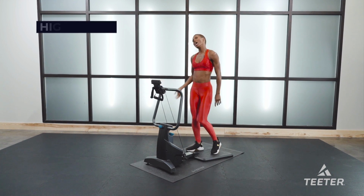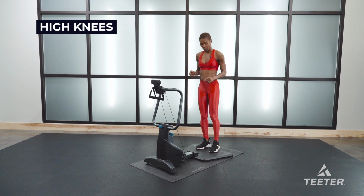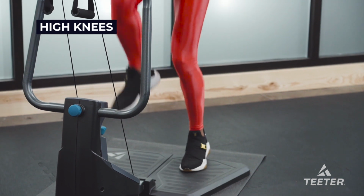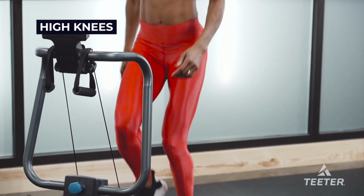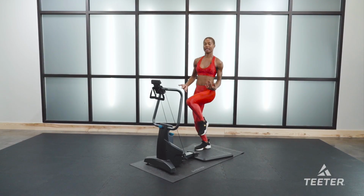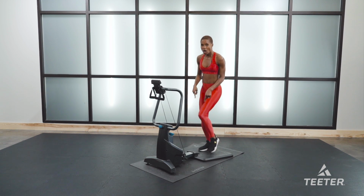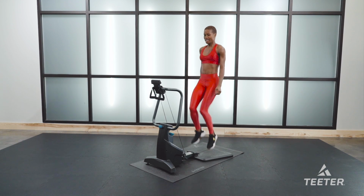Down there. High knees. I know everybody doesn't like this one, but it's good. Ready? Two, one, knee up, knee up, knee up. Option to do one knee at a time, bringing the knee up to the waist level, okay? Or you can go a little bit higher, or you can jump faster, faster. Make sure you lean back. The knees low, bring in high. Energy, allez, come on. Knee up, come on, come on. We have what, 20 seconds.